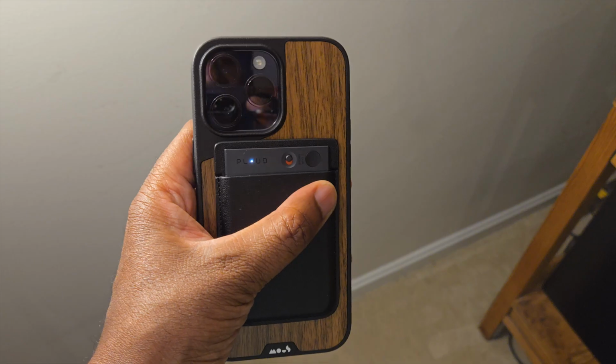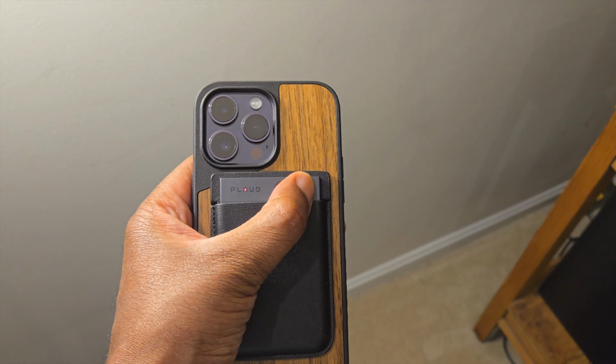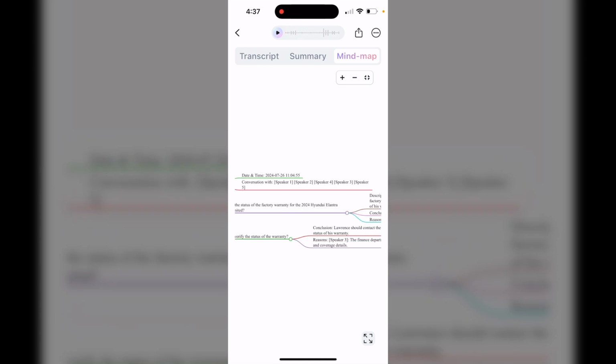Now, let me tell you, there is one feature on here that I absolutely love, and that is you can record phone calls with this device. You simply grab your phone, attach it just like that, push the button and hold it for a few seconds. It starts to record, and you can just talk on the phone like normal, and it will record your phone calls. So not only do you get the audio recording, but you get the transcripts, the summary, and you get the mind map if you want to.